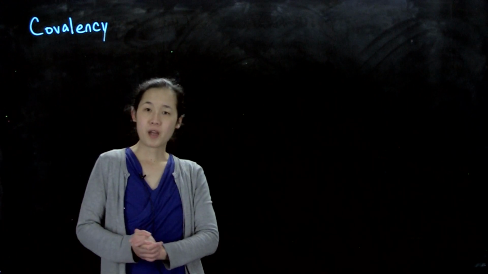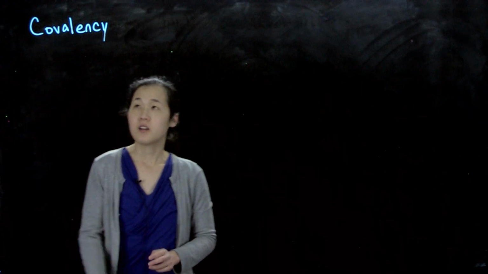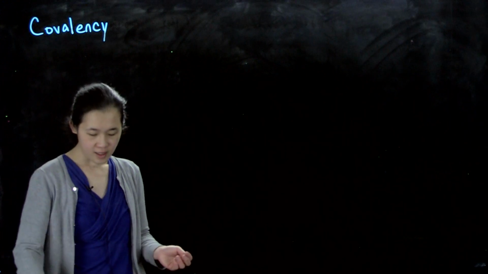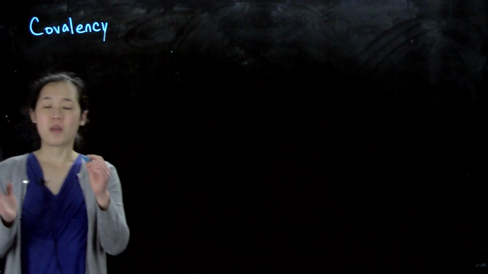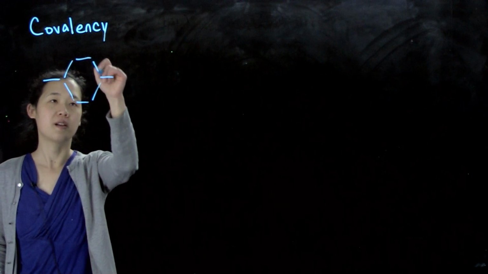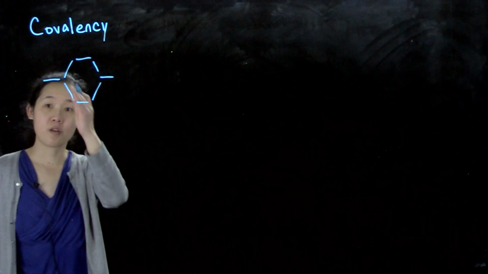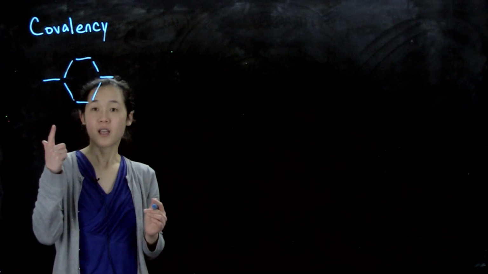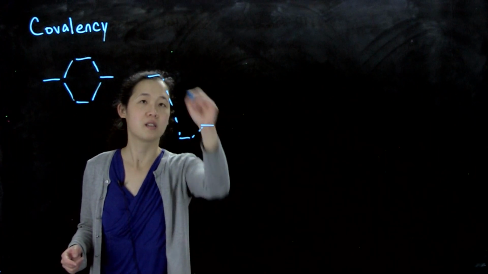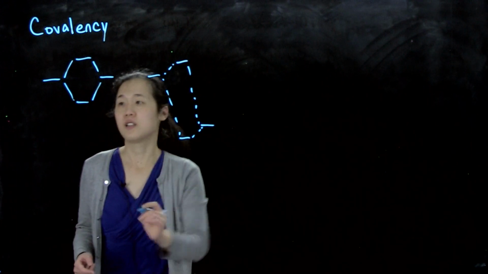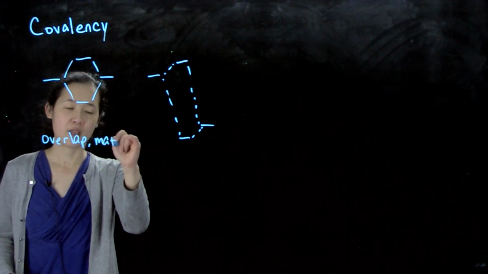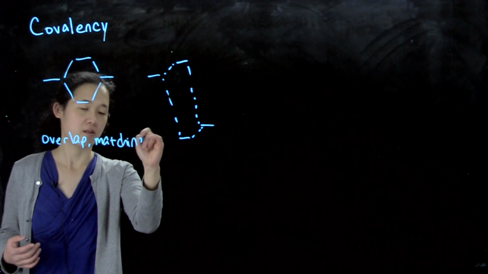Okay, so we've talked a little bit about molecular orbitals, we've talked about electronegativity. So in both of those topics, we've talked a little bit about what makes a covalent bond. Just as a quick review, from MO theory, we said that when you form a sigma bond, for example, the greater the overlap and energy matching, so these two examples were here. So overlap and matching energies is what makes a stronger covalent bond.